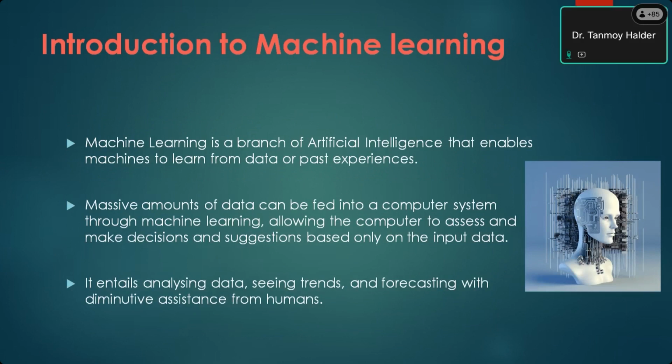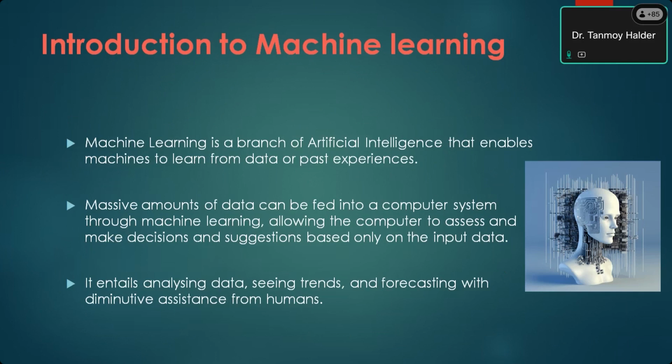Machine learning is highly related with Python, and I have already told you why Python is so essential for machine learning. Machine learning includes lots of data gathering, collecting and analysis of data. For that, Python is most suitable because Python has rich library resources where you can download the code, where you can write the code, and Python is easy to manage. Most machine learning programs are designed using Python.